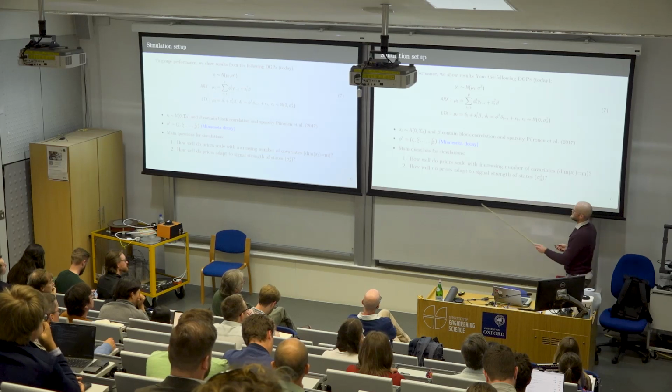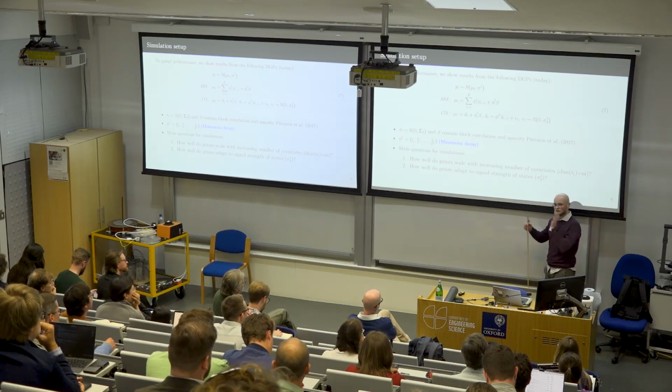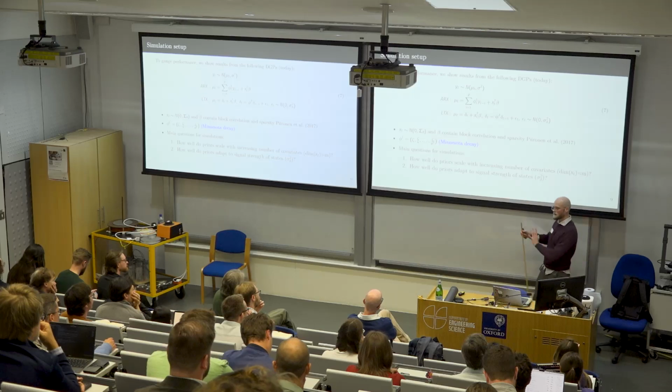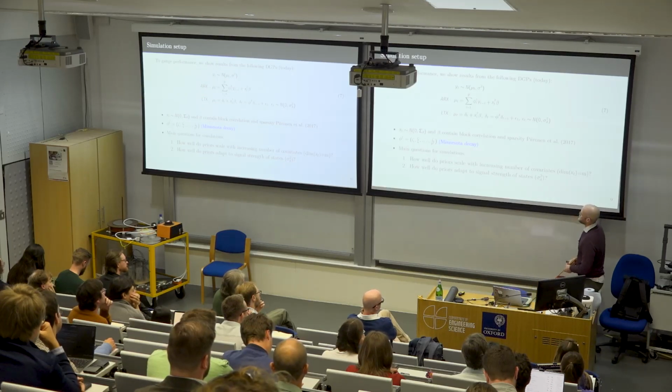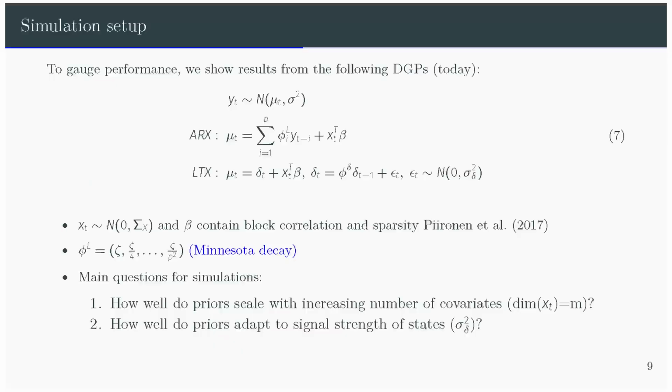One is, since we're setting a prior on the predictive performance, so to speak, on the R squared, it should scale quite well with including complexity, including more variables. That's what we're going to investigate. And then, how well does the framework adapt to low state signal problems? This is a quite perennial issue, because essentially deciding whether a state is important or not is a variance selection problem, and this causes a lot of issues.